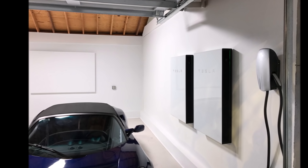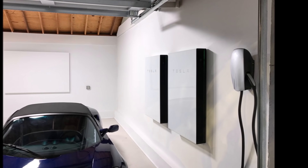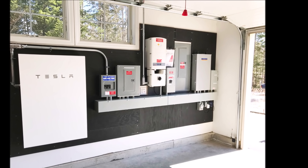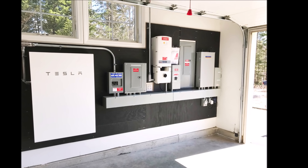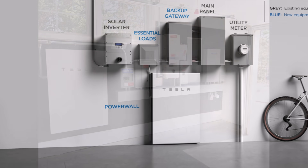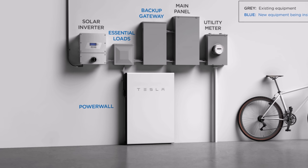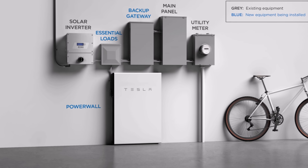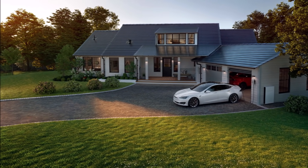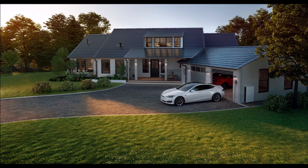The exact nature of the installation chosen for your home will be customized based on your roof, energy needs, geography, budget, and more. The cost of solar panels depends on factors such as size, complexity of installation, and local tax incentives. However, Tesla tries to ensure a lower cost through its price match guarantee — owners can submit a recent quote within 14 days of ordering from a comparable competitor, and Tesla will match the price.